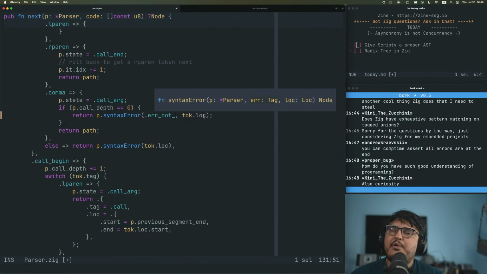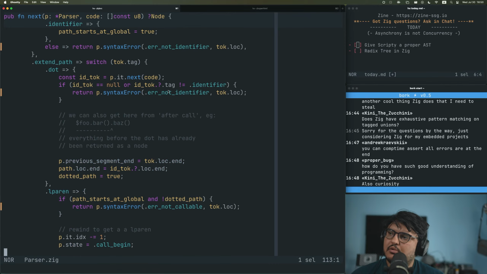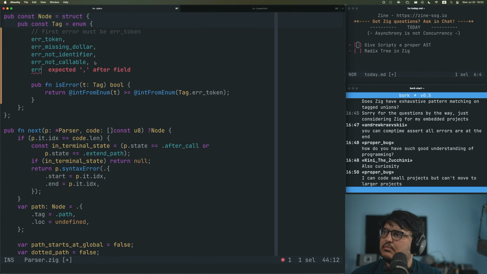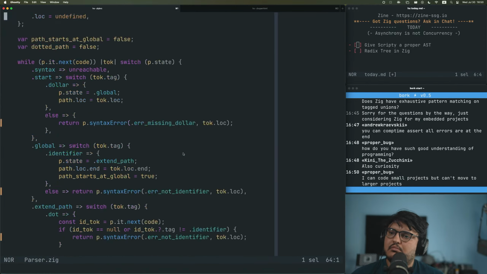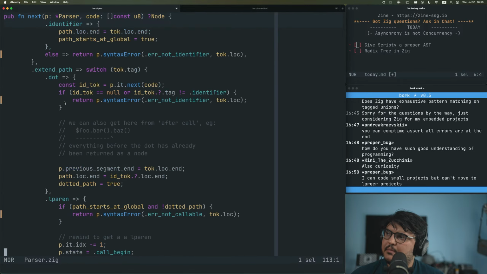So there's a comma, but we're not in a function call. Outside call. Yeah, we're outside call, not callable. So here's what's happening.